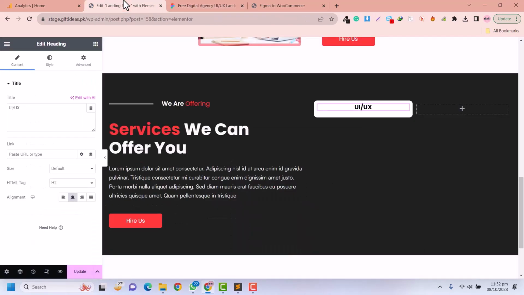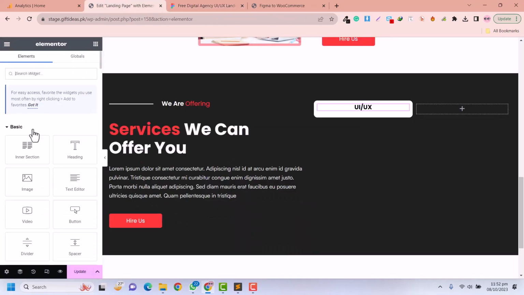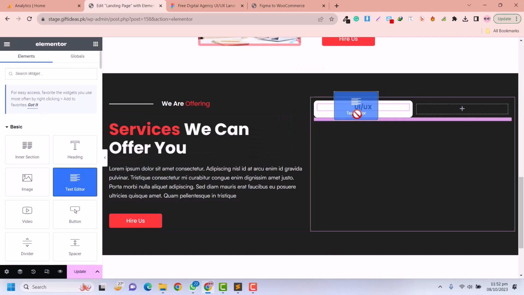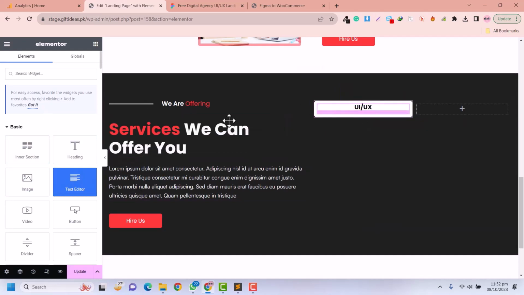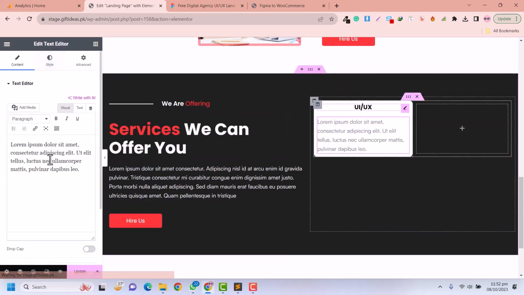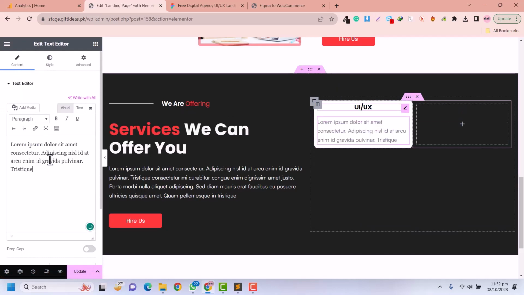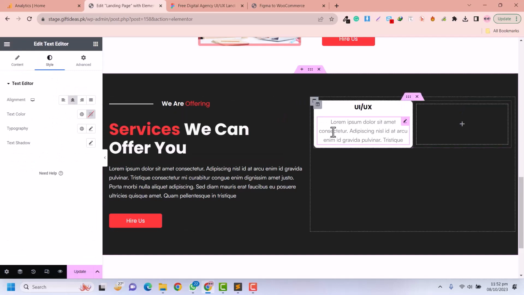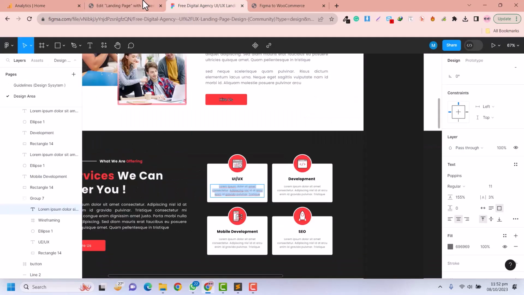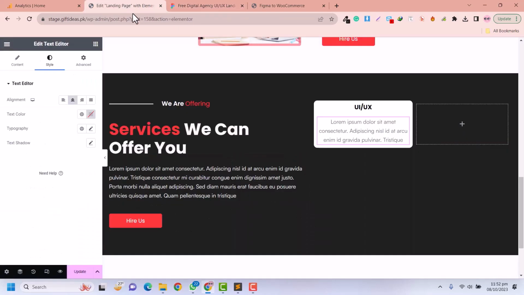Now it is in center, as well as this one. This is a text, and go here and add the text area here. Here, and in that I just paste this text, and also in the style I make it center. Now it is center. And the most important thing is icon.